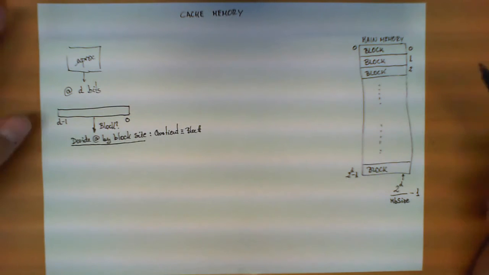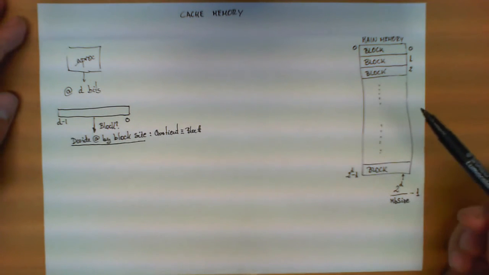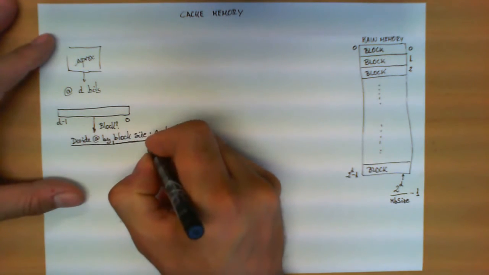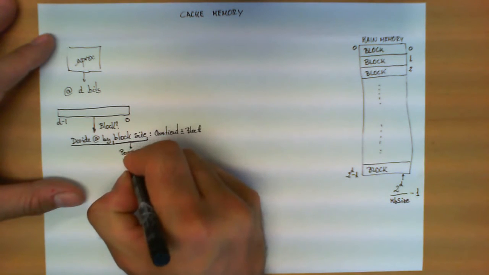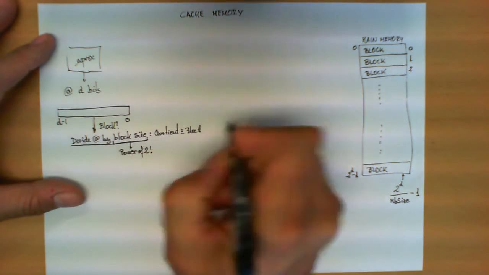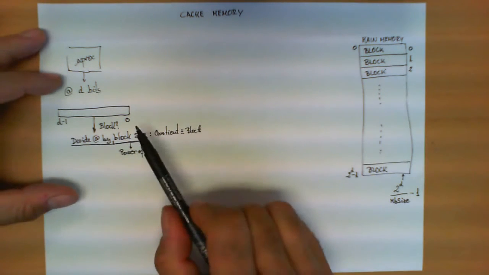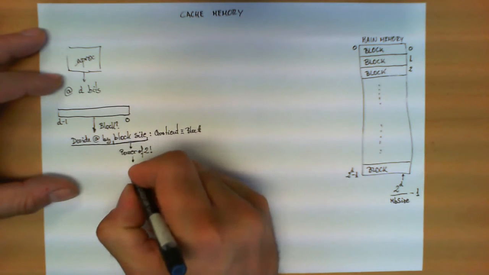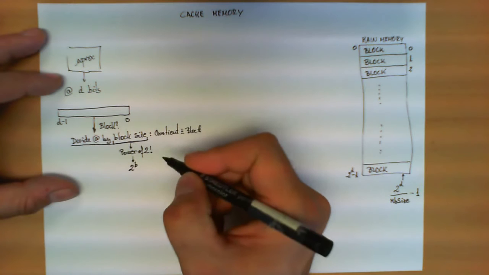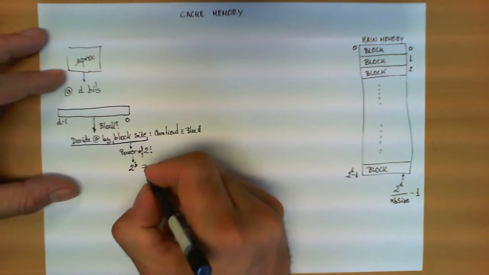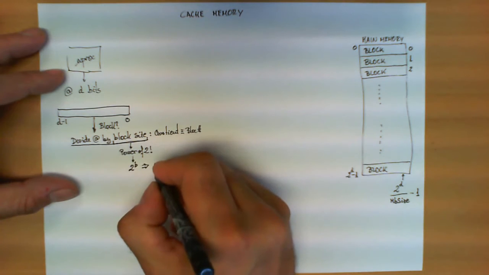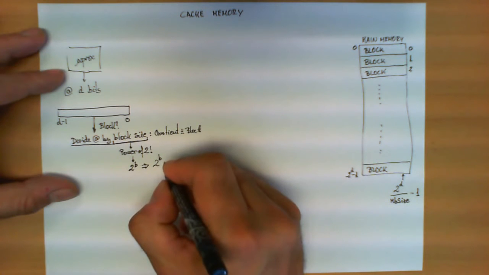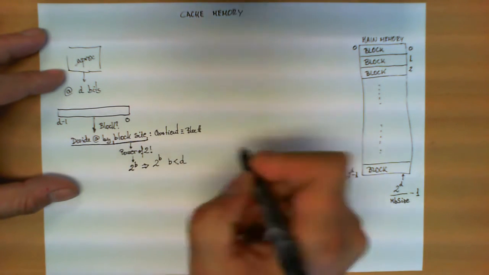Okay, now you'll agree with me that this division can be quite a sophisticated operation, but the division is highly simplified if this block size is a power of 2. If that is the case, the division is simply removing as many bits as this power of 2. Let's suppose that this power of 2 is 2 to the B. This means that the block size is 2 to the B, and B is less than D.